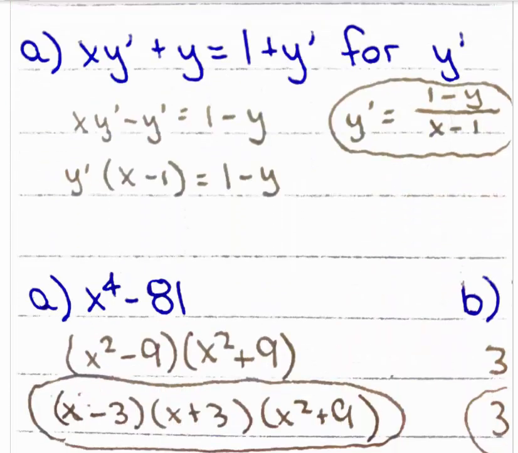Now, here's just a small thing on this one. It's not a big deal, it's just a writing thing. This should be written underneath. So when you show your work, do all your work vertically, and that way it's organized in a way for a reader to follow. So that y prime equals 1 minus y over x minus 1, write that underneath the next line.